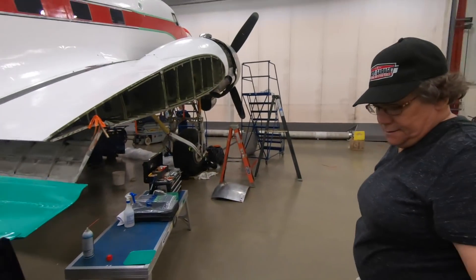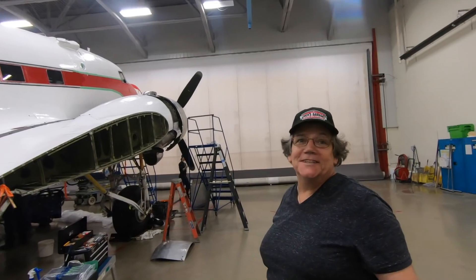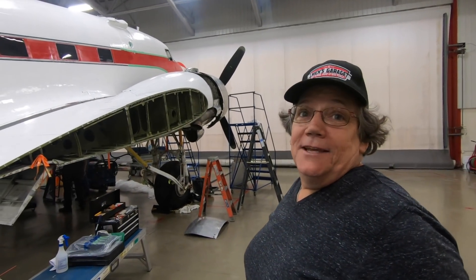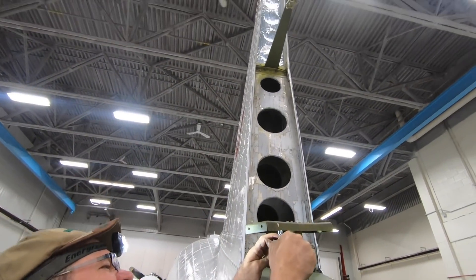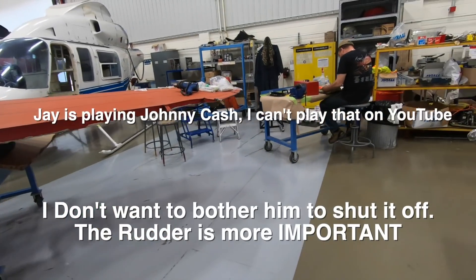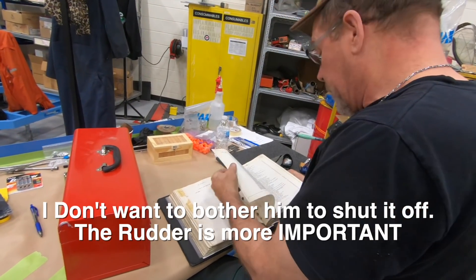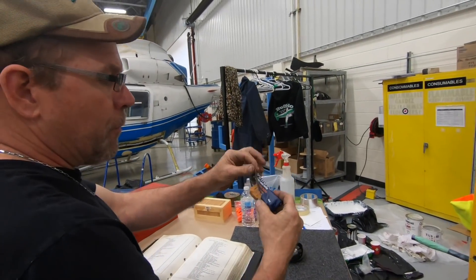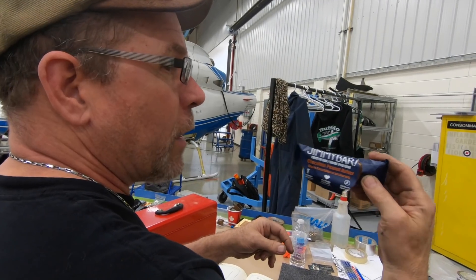Holy smokes, look at all the tools - you brought all the tools! No, I still have three more cases like that; that's why I was asking what you want me to do so I don't bring the whole kitchen sink. How was your first day? Good, I love it - I might even just think of going back into aviation. Do you think Jay can get that rudder on today? Nah, trouble. Also, Jimmy bars from the Fort Smith Air Tractor 802 Fire Boss group dropped off a care package for us - Jimmy bars!